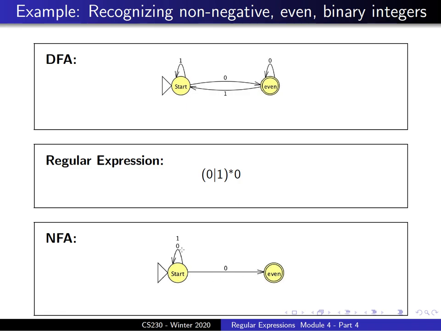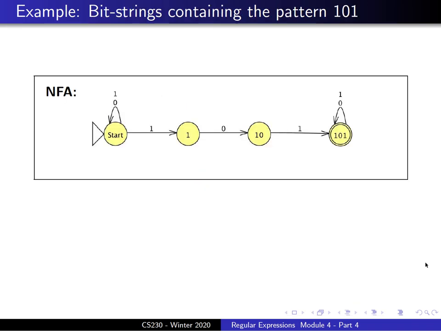If I read a zero and it's not the last character in my string, then when I read that zero and move into the even spot, I'll end up losing that clone. That clone will die in the evaluation of this string. But if we do end up reading a zero at the end of our string, we'll end up with a clone in the final state. So here we can see a stronger connection where we have this idea of the repeated 0 or 1 in the NFA itself. Let's take a look at another example.